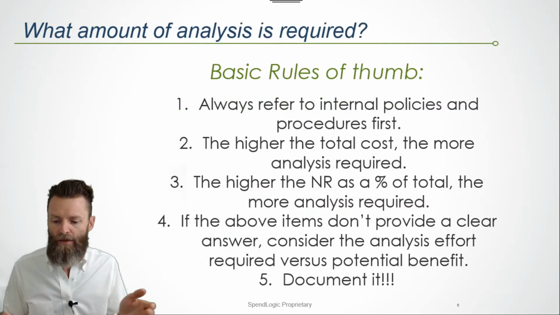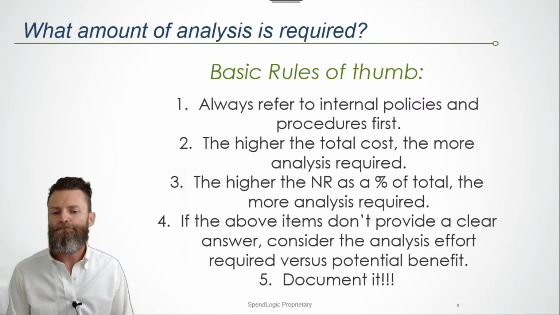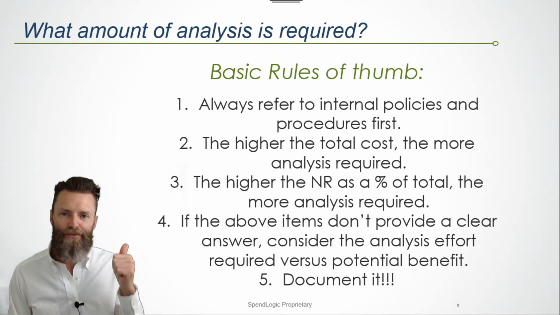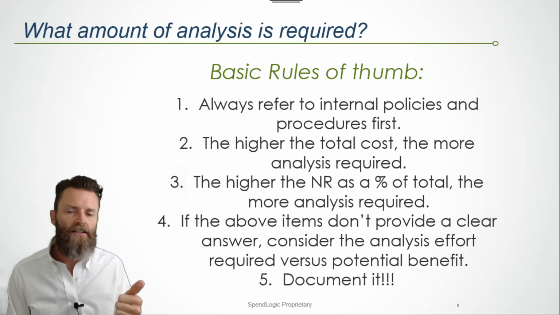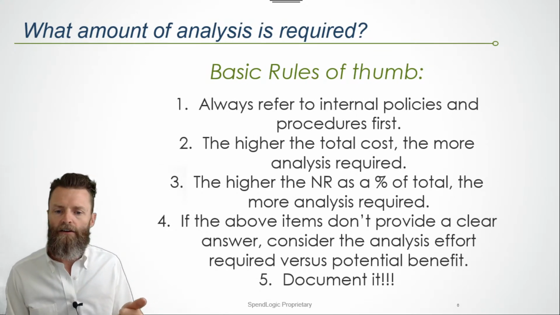Okay, so basic rules of thumb. How do I think about this? How do we come to some of the conclusions that we just talked about? So rule number one, and this is something that you'll hear in pretty much every video or every training that we do: always look at your policies and procedures. Take a look at what your policies and procedures say as far as price analysis of recurring versus non-recurring. Follow that first and foremost.